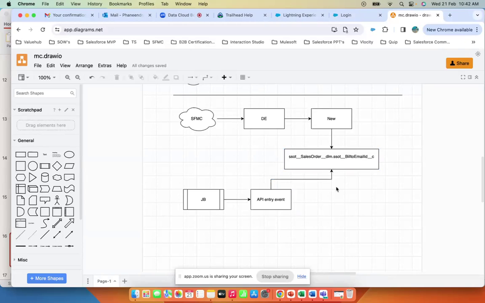So this is a process you should follow when you want to leverage Marketing Cloud as one of your data action targets when you're trying to send an email directly from Marketing Cloud via data actions. So you should follow this process. Make sure you match these data model attributes, because most of the time people struggle when they create their own model, and then they try to understand, okay, what went wrong. But you have to follow this in order to trigger an event and fire an email from Marketing Cloud via data actions.